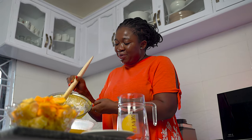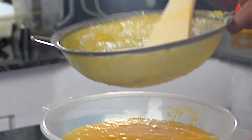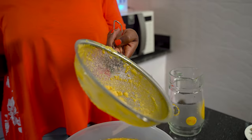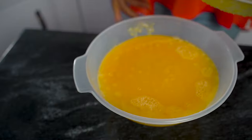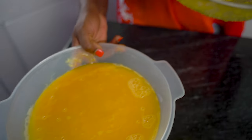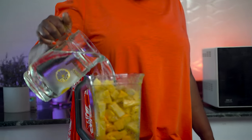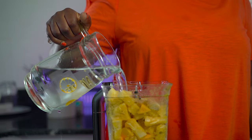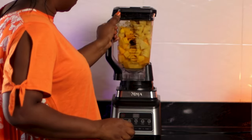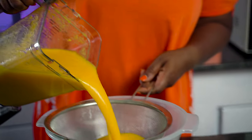So this is all the fiber left, not that much, which is perfect. I'm going to set it aside, blend the other one, and then when we finish, we'll dilute everything and add a little bit of sugar to taste. So I'm going to set this aside, blend the rest, and then we'll thin it out when everything is done. Going to strain this one as well.